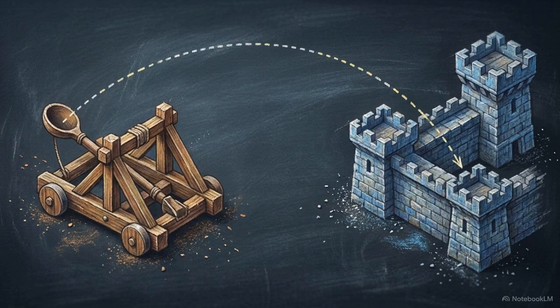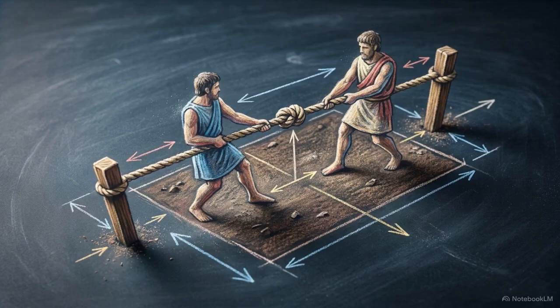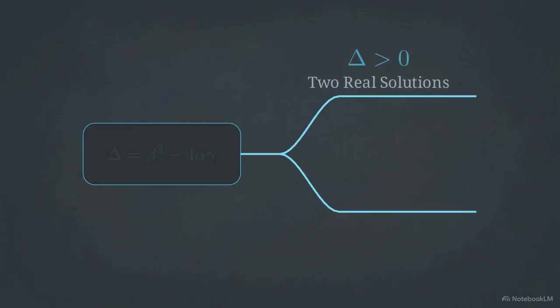This wasn't a mere logic puzzle. Determining the trajectory of a projectile, or the area of a plot of land, required a reliable, universal method to navigate this conflict. Modern algebra manages this conflict using a specific engine called the discriminant. By processing the raw inputs of an equation, the alpha, beta, and gamma, this calculation predicts exactly what kind of answers are possible before we even attempt to find them.